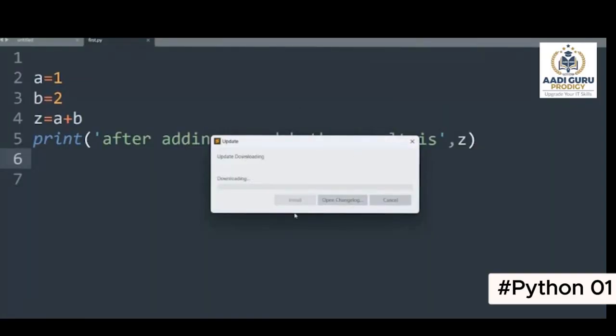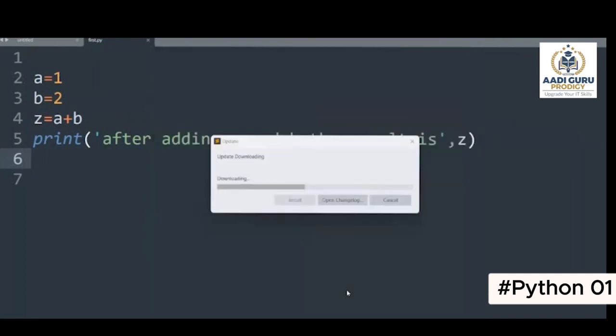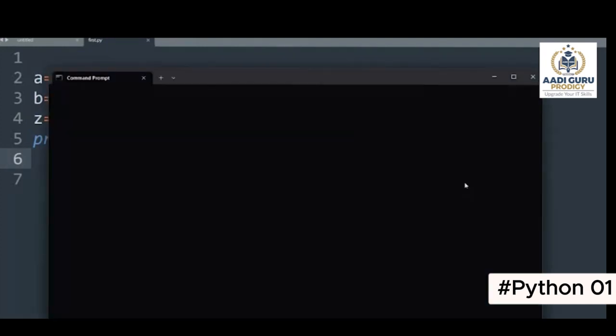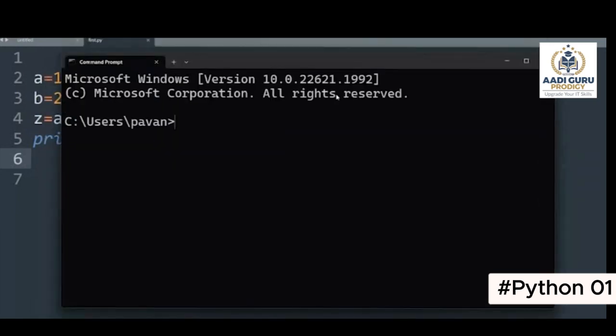Yes, sir. Could you please help me with the topic that we have discussed in the last session? What was the topic that we have discussed in the last session? Slicing, sir. Sorry? Hello, guys, am I audible to you? Slicing, sir. Okay, we have started slicing. Indexing. Indexing, and we have started slicing, right?